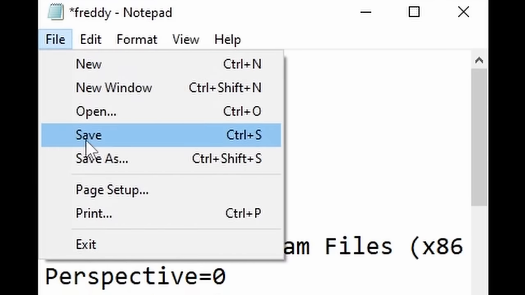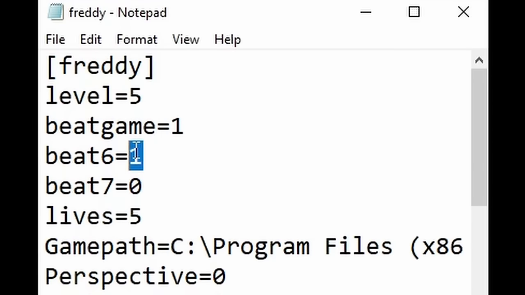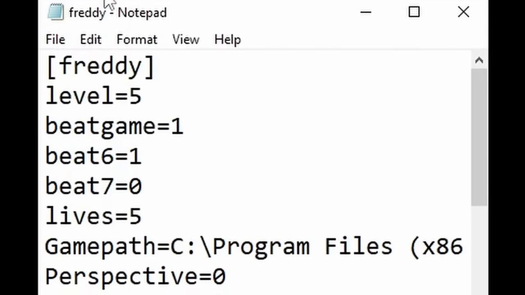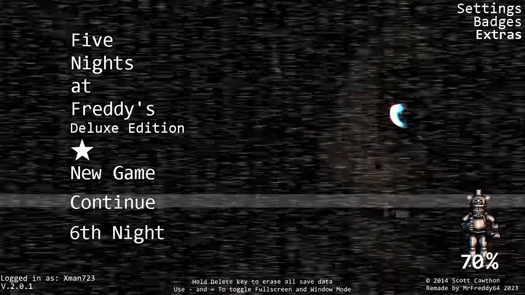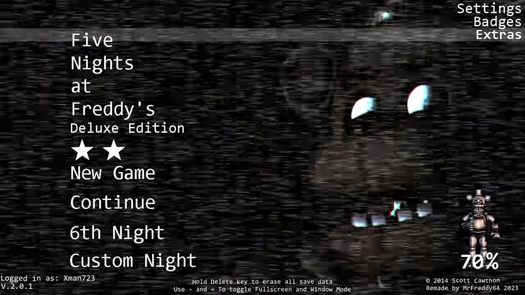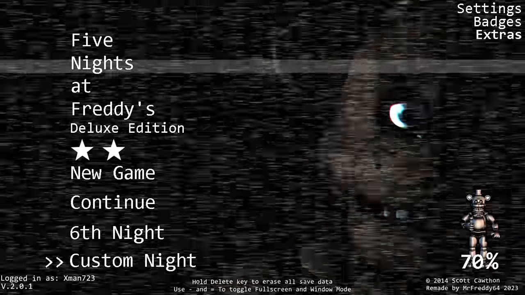So that is the only bug in this game, that it doesn't automatically change it from 0 to 1 for you whenever you beat night 6. So all you gotta do is open up this file, change that 0 to a 1 right next to beat night 6, and make sure to click save so it is actually applied. All right, so now that I've updated the files to tell the game that I have beat night 6, if we refresh the main menu really quickly, there we go, our second star and custom night has been unlocked.